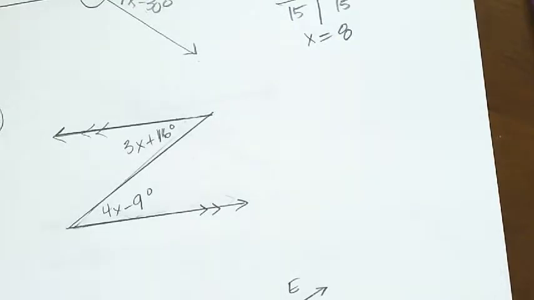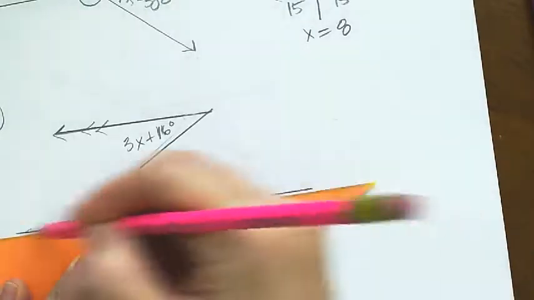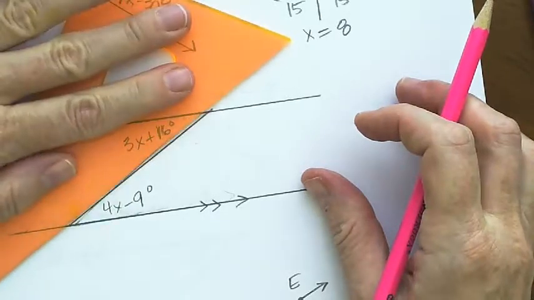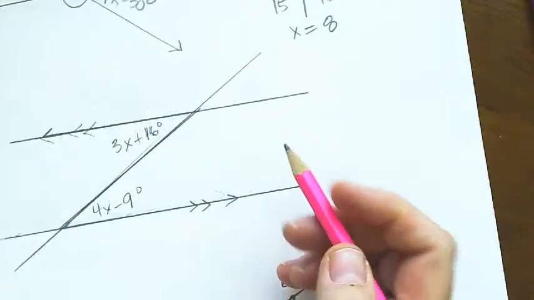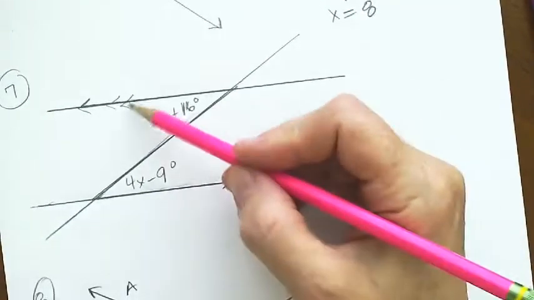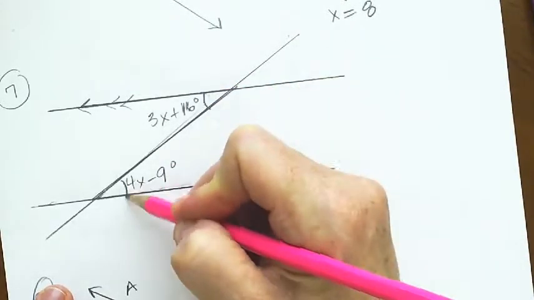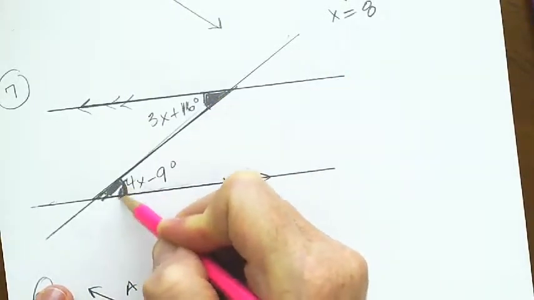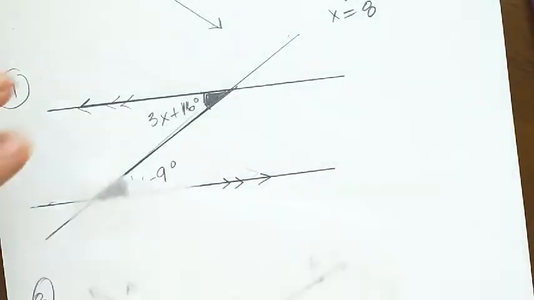Number 7 doesn't look like anything we've seen because they've cut off part of the picture. So I'm going to, and you can do this, make this look like something we've seen before. Extend all the lines. You've seen this, you saw it on con. Okay, we're looking at two parallel lines cut by a transversal. These two angles, I remembered to bring home my tracing paper. And you can use tracing paper on the test. I'm going to trace one of these angles.